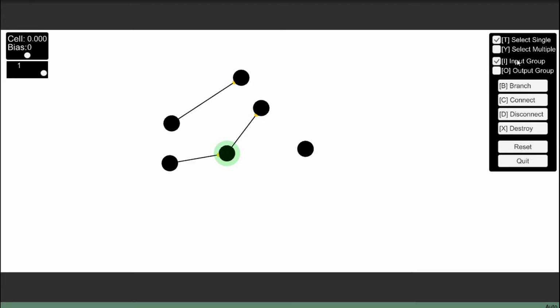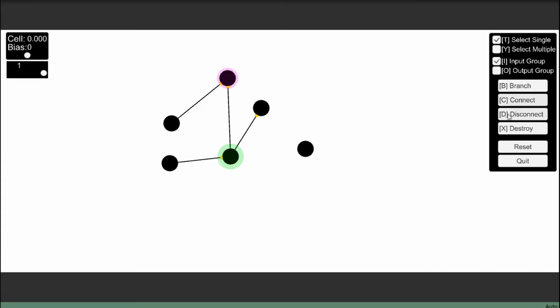I have two different groups, an input group and an output group. So that which is selected in green is input. One selected in red are output nodes. So I have a green here, red here. This one is bigger right now because that's what will move around if I click and drag. If I switch to input, now this one is highlighted. If I press connect, then that'll connect all the inputs that I have selected to the outputs.